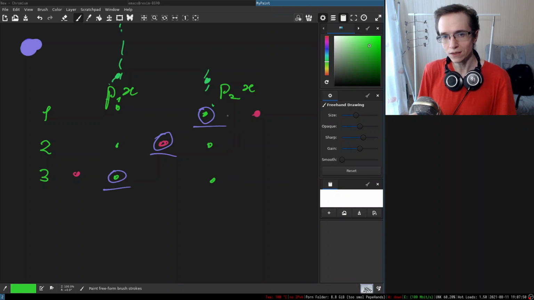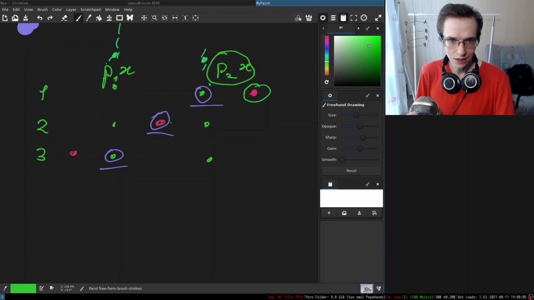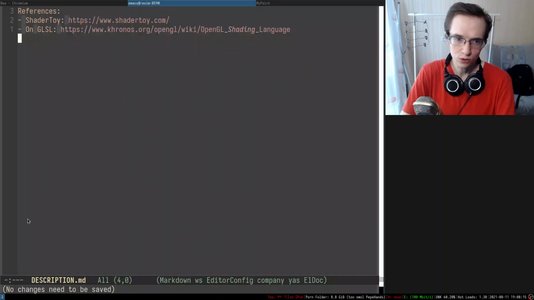If you take the minimum between P2X and the center, in the first case you would get this thing itself, in the second case you would get this thing itself, and in the third case you will get this thing. So I think this is roughly what we want to do in here, right?